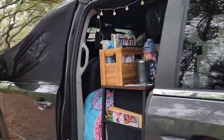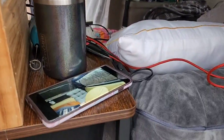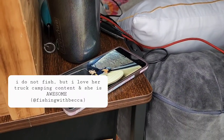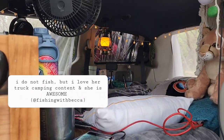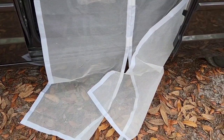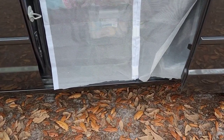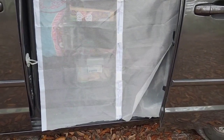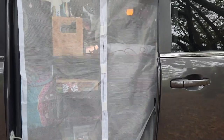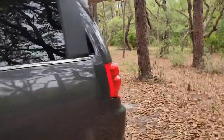Now let's add the second screen door. We've put the second one on — we just have to cut off the excess length. It doesn't fray at all so I don't really need to do anything to finish it off, and unless I specifically point it out I don't think it's too noticeable. We officially have a screened-in minivan now.